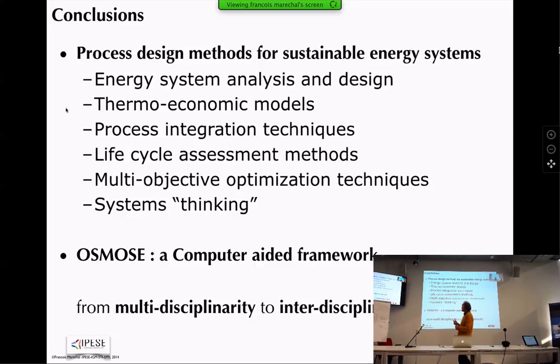Okay? What is important is that you have to do system thinking, and the second element which is important is that you can use optimization in order to identify what are the best scenarios. So you do not have to rely on your intuition to design scenarios. You can ask a computer to help you to do it, and all these things are at the end implemented into the Osmo platform that we are developing in my group, and that is really a computer-aided framework. So it doesn't mean that you have to stop to think. You just have to use this in order to help you making the design.